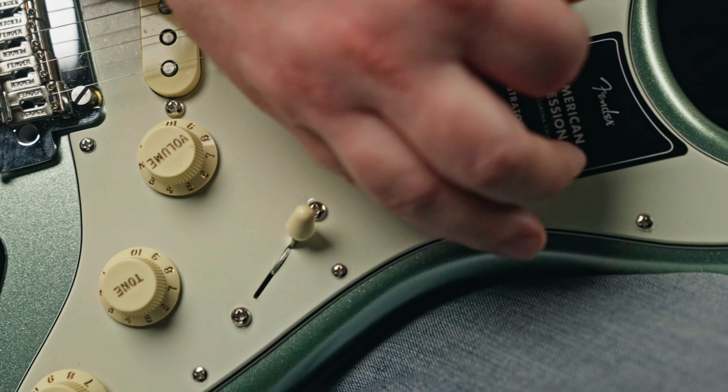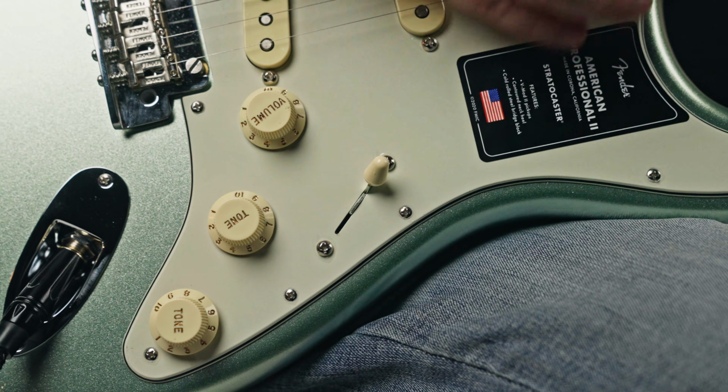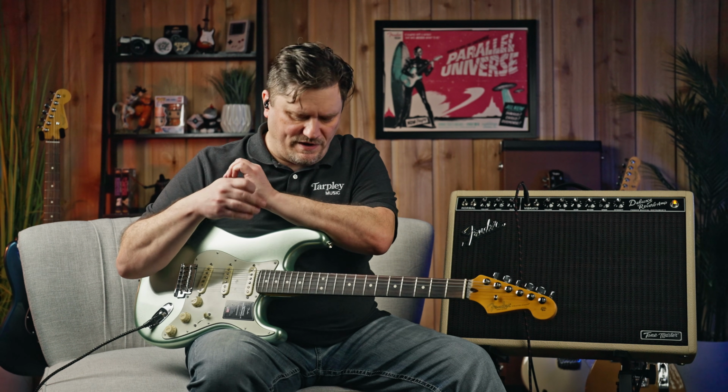So a lot of tonal options with this thing, which to me makes it, like I said, a workhorse, very, very versatile. I'm just going to play some real simple stuff. We're going to go through all the positions so you can hear it clean and the differences of that. And then we're just going to push them a little bit with some overdrive. For the demo part of this, I'm just going right into a Fender Deluxe Reverb. This is a Tone Master, and we're going direct out of this right into the interface. The main point of this is you'll hear one position and then how those positions change the tone. And for some overdrive, I've got a Jackson Audio Bellstar, and I'm just going to throw a little bit of overdrive on there so you can hear how those react to that.